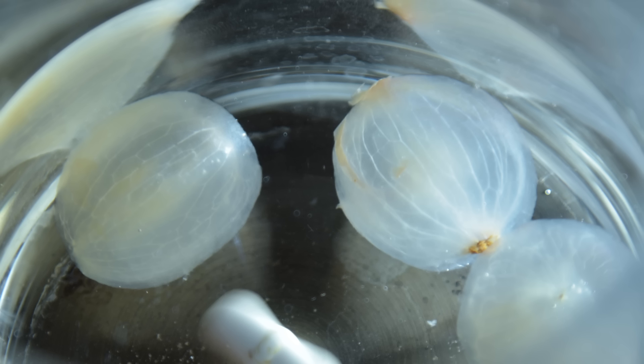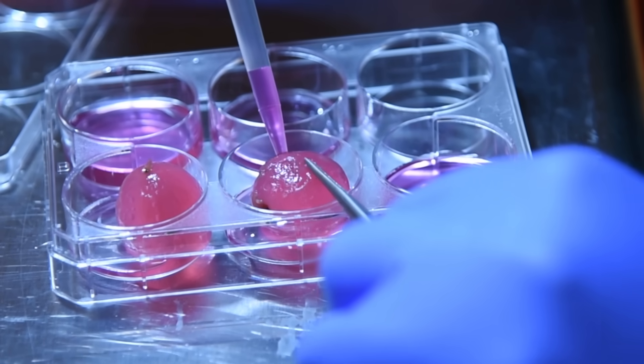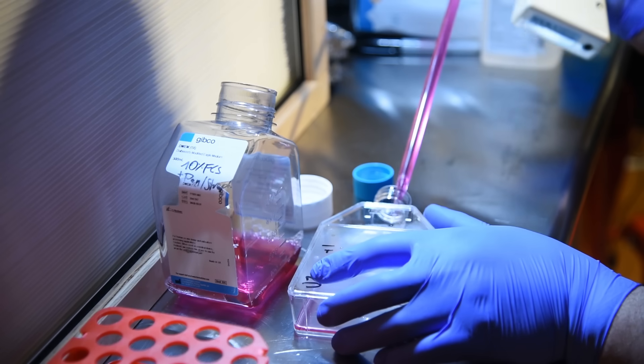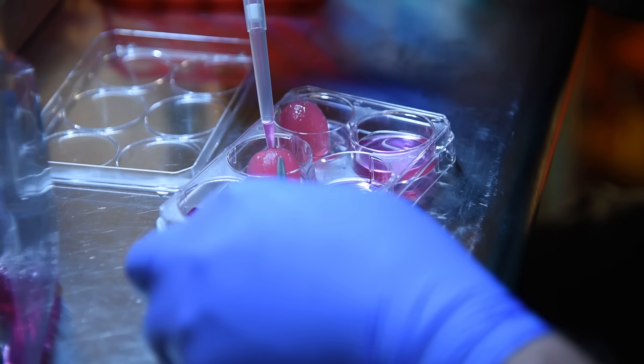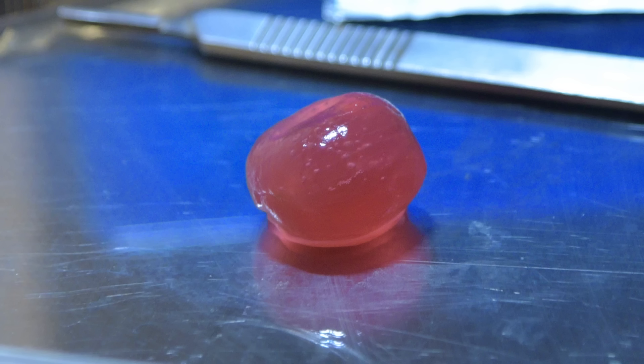You're probably wondering, well, that's weird and looks kind of cool, but why is that interesting? What happens if we were to put some cells back into the sponge? There's no reason it would need to be plant cells. So instead, we could grow some animal cells in a dish, and then transfer them to that empty scaffold. They would stick to the scaffold and start growing, so in essence, you could turn a plant into meat. And if you start with a grape, you've basically made a meat berry.